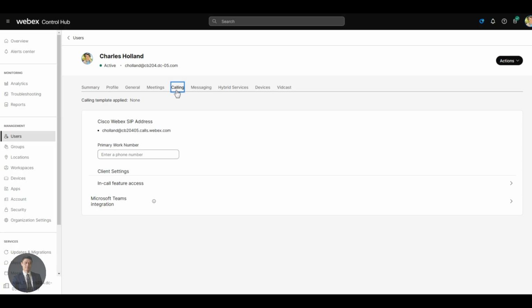Because it uses the same CSF device, I cannot use Jabber and the Webex app at the same time. If the Webex app is registered to Unified Call Manager, it opens up more calling features such as desk phone control and mid-call features like hold and resume. I can view and complete the solution.